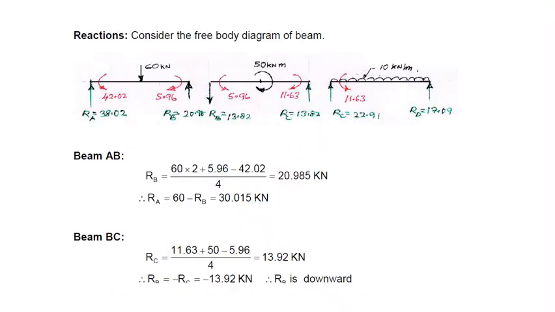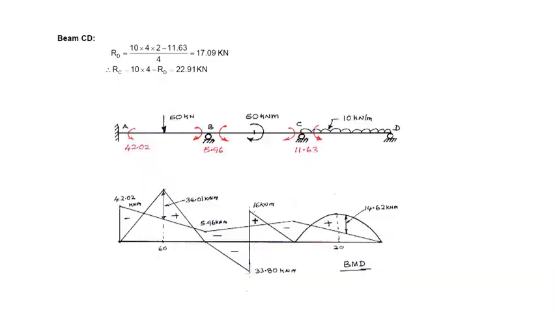So if you know these final moments, you immediately convert all the spans into simply supported spans, and the moments we found are marked in red. Anticlockwise is taken as negative and clockwise as positive. So you put in all the values and find the reactions simply by using the static equilibrium conditions. The structure becomes statically determinate, so static equations alone can be used. So RA is 20, RB is 38, 30 on span BC, RB 13 and RC 13.2, and similarly for the final span, RC and RD values.